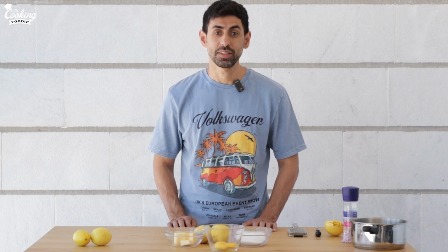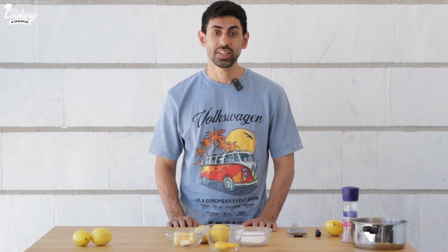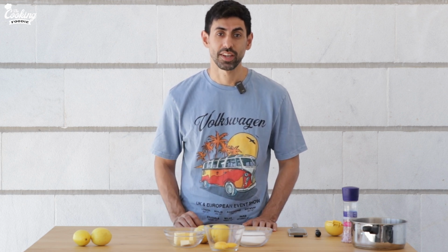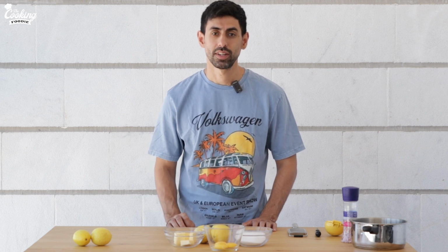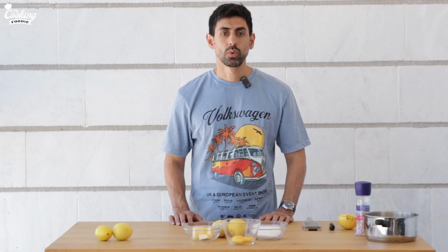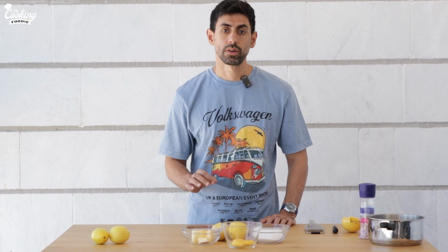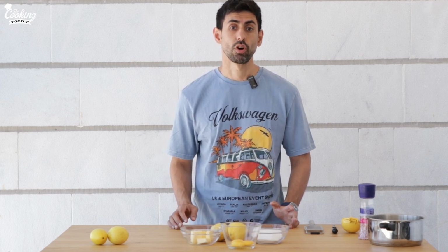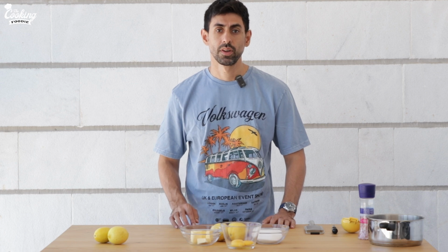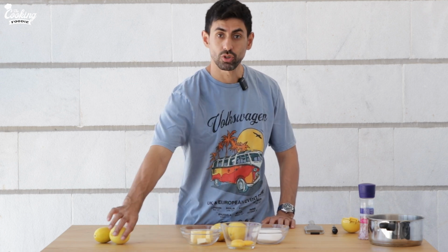Today I'm super excited to share with you my refreshing and delicious no-bake lemon cheesecake. This cheesecake is zesty, creamy and super easy to make. Let's get started. We will begin by preparing our lemon curd, which will be used both in the filling and as a topping. First, we'll need some fresh lemon zest and lemon juice.